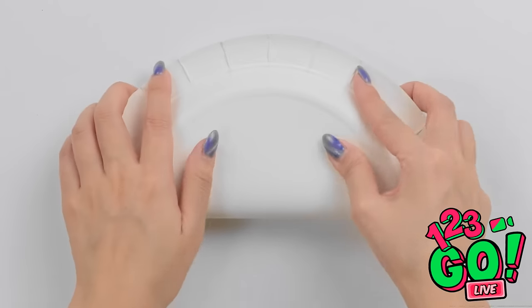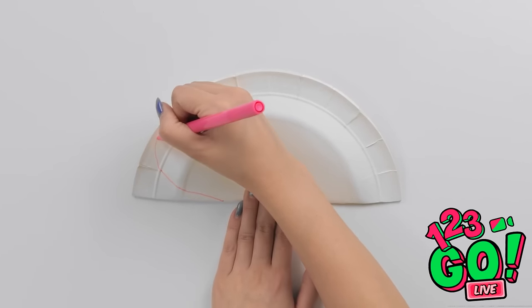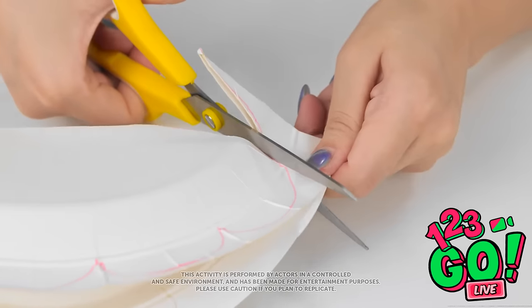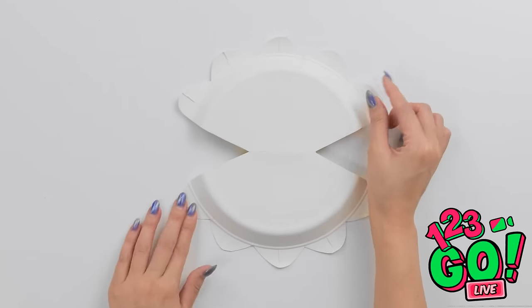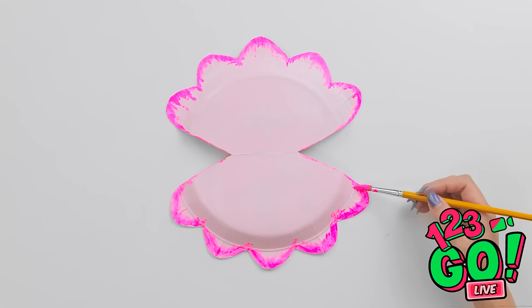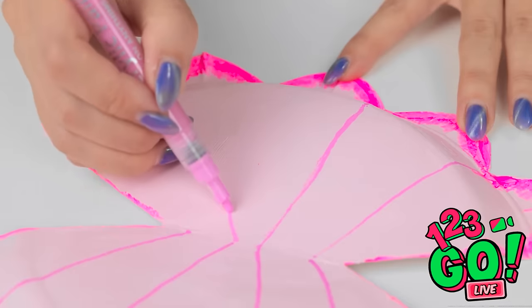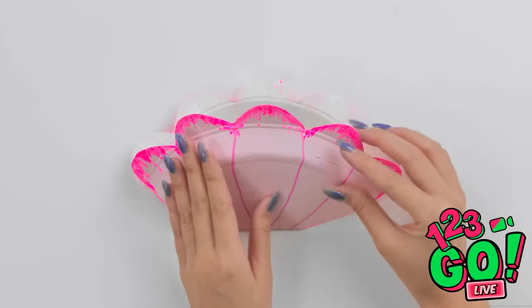I'll start by folding the plate in half, just like this. I'll make a crease, then hold it in place and start to draw on the plate. I'll go around the edges — I want to create a pattern like this. Now I'll join it together. Next, I'll cut it out — I'll just follow the lines. I'll take it nice and easy; I don't want to make any mistakes. I'll get rid of the scraps. Now I can open it up and lay it flat on the table. Then I'll paint it with a light pink — it'll be so cute! I'll wait for it to dry, then add the details. I'll paint around the edge. Now I need a pen. I'll draw lines down from the edges on the top and bottom of the shell — I want it to be symmetrical. I can flip it over now. Every shell needs a pearl — that's it! The teacher's gonna love it!